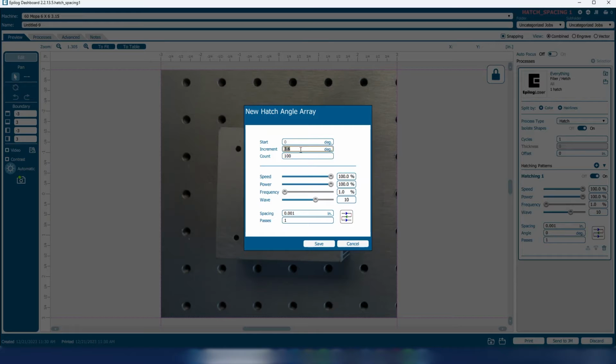So I'm going to set this to do 36 different hatch angles, and we're going to do a count of 10 there for a full 360. Here I can set the laser parameters as well. I'm going to set the frequency low, maybe set the power at 100 and maybe the speed at about 75 for this one. And then I want deep engraving, so I'm going to run that waveform up to the high point. That'll give us the longest pulse duration at 500 nanoseconds. The hatch angle or the spacing looks pretty good there. So I can just save that.